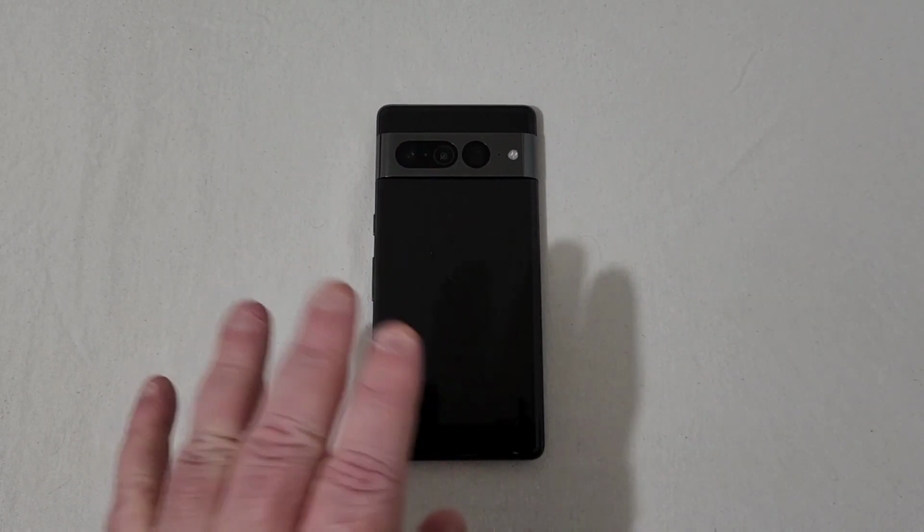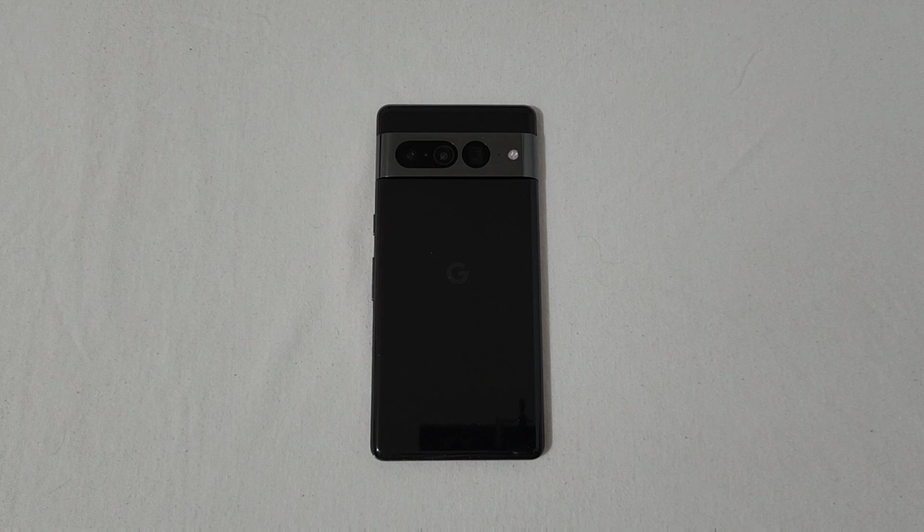Stay tuned for updated videos on this phone here, for gameplay, for speed tests. If you'd like to see speed tests, let me know down below. Stay tuned for the Pixel Watch, as I use that some and do even more in depth with that.